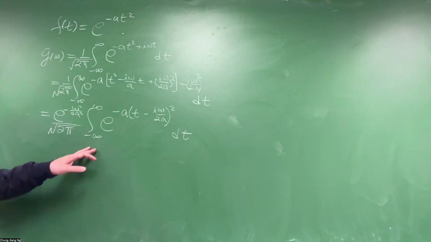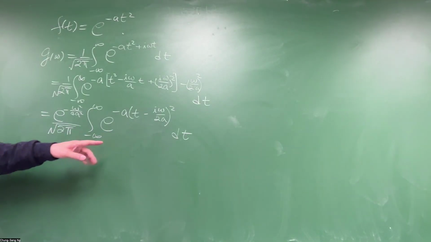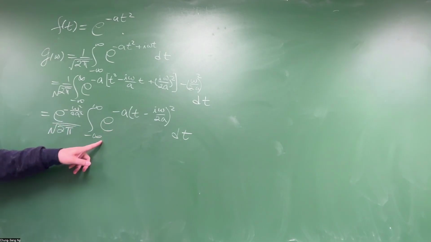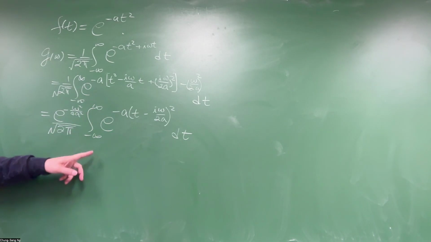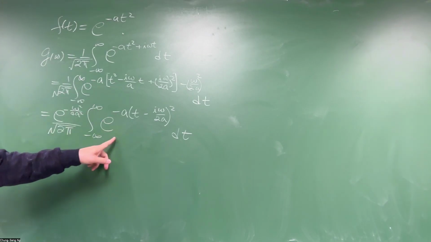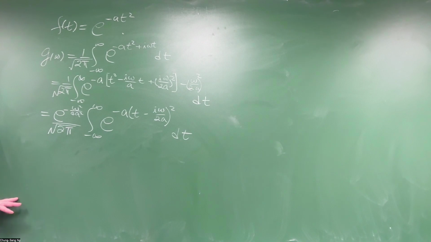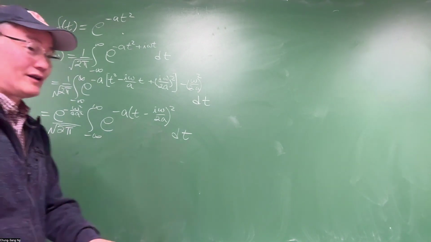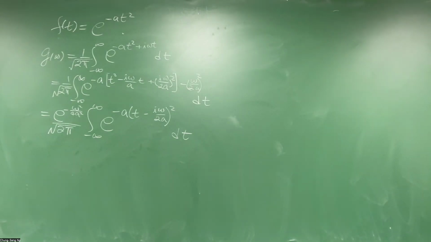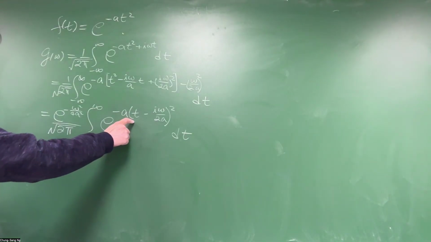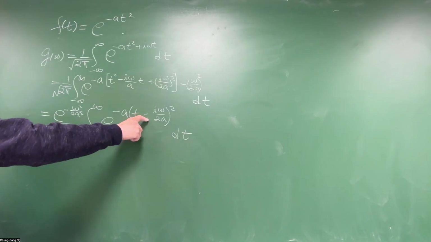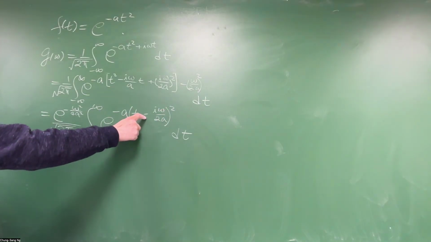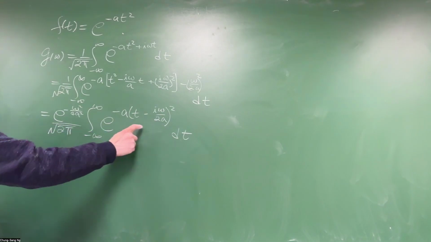Now, without learning complex variables, you would just kind of hand wave, because this is just a Gaussian integral. You just look up your table or something, look up the formula for the Gaussian integral and get, I think, the square root of pi over a. Remember the Gaussian integral correctly? Anyone remember the Gaussian integral? Yeah, square root of pi over a. But that is slightly hand waving because this is not exactly real. There's an imaginary part in the argument.